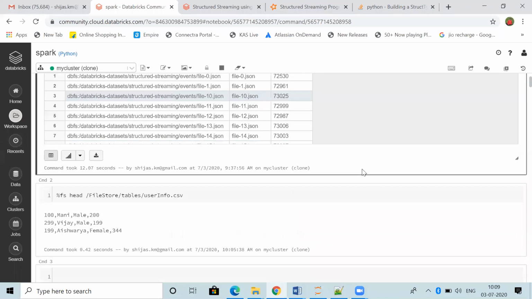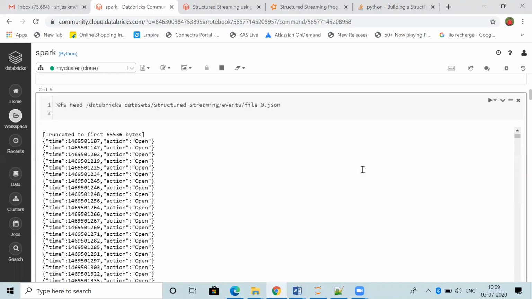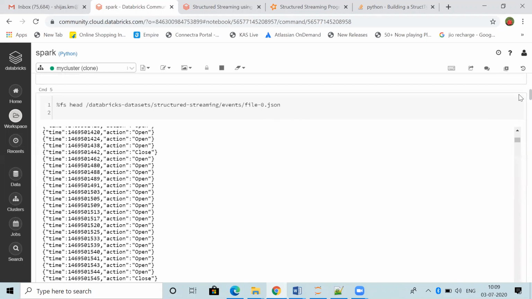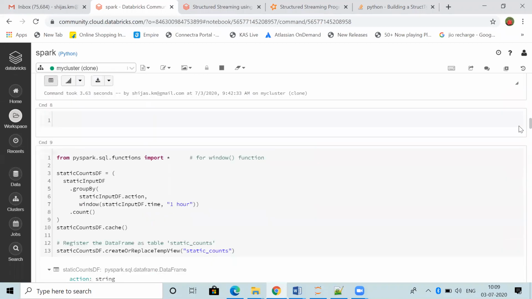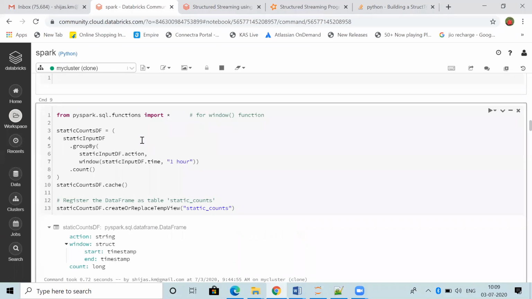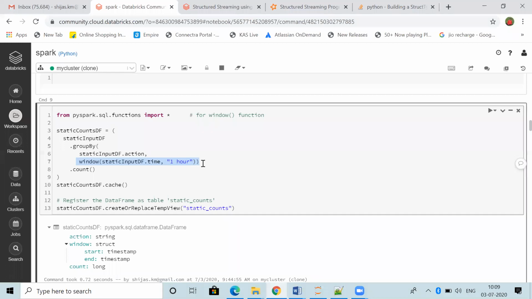Normally we use window functions not only in streaming but in all programs. Assume that there is nothing like this. You are doing a normal group by on action and we get a count.